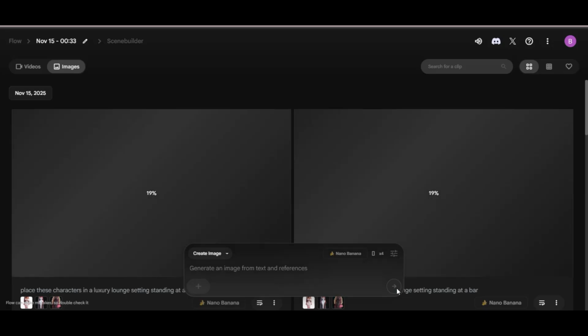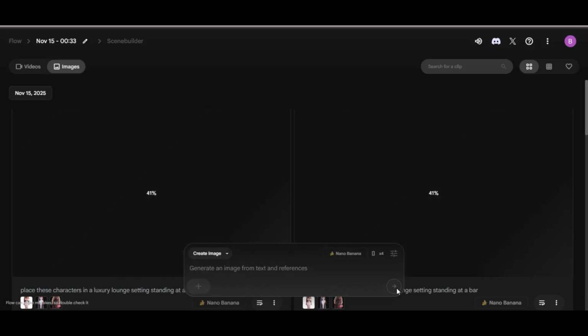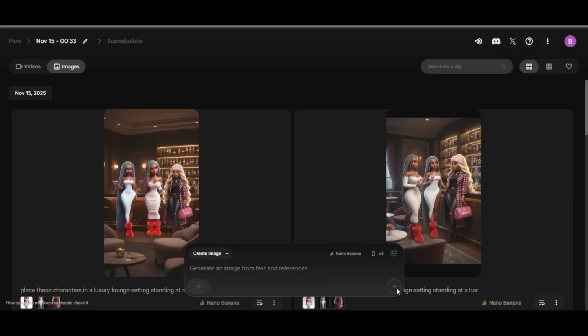I do like that, but I'm not crazy about Nano Banana, and I think Nano Banana is about to change the way they look too. I should have told it not to change the image, like keep the style of the image. But let's see. Okay, it did okay. It did actually good.